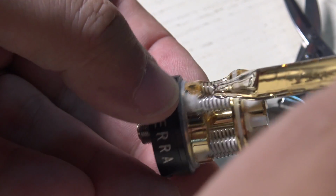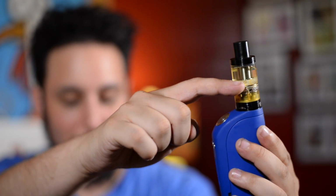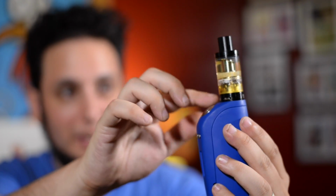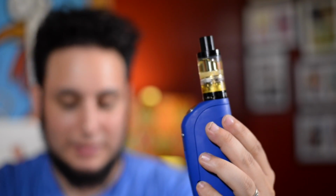Juice is coming down into the wicks from the bottom of the tank. Basically all this little white area right over here on the bottom of the tank, that's all wick sticking out from the bottom of the tank, coming up through here into here, and then your coils are right over here. You'd be surprised how well it works considering how it's put together. I've had mixed experiences with gravity-fed kind of devices, but I'd say that this works pretty well. Once the Ultem airflow chamber is in there, I'm not getting any leaking at all. I'm not having any issues with leaking whatsoever.